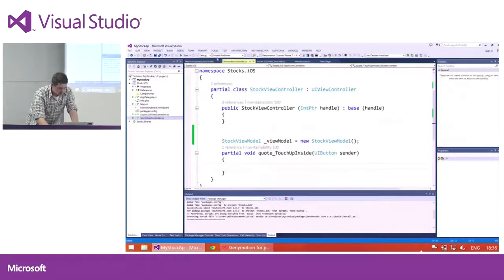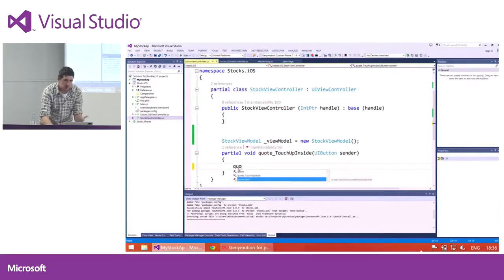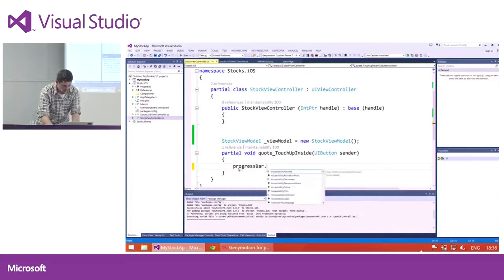So now if we go in here, let's just go ahead and close that. We should be able to go to quote label. We have access to all of those controls from within here. So let's first of all do progress. Progress bar dot start animating.